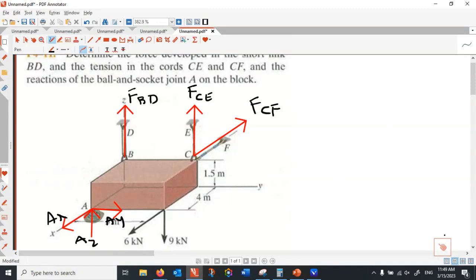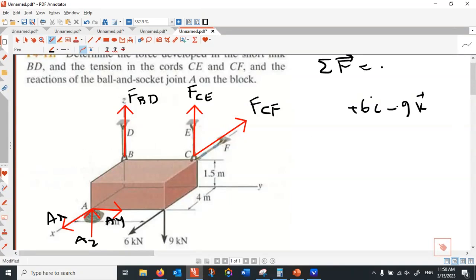All right. How do we write the condition of equilibrium here? We write this as a vector. So writing this as a vector means net forces equal to 0. How do I write net forces as a vector equal to 0? I have to add all the vectors here and set them equal to 0. Starting with external forces. How do I write 6 kilonewton in a vector? Nguyen, how do I write 6 kilonewton in a vector? That is plus 6I, correct? How do I write 9 kilonewton in vector? Minus 9K. All right, so we finish with the external forces.